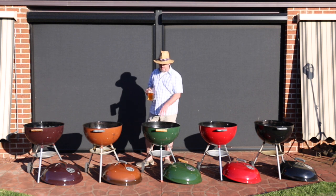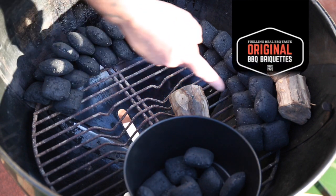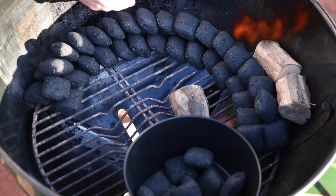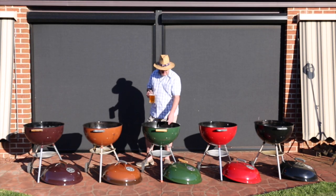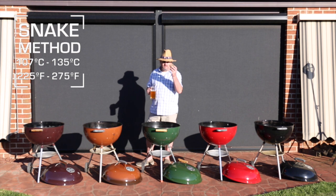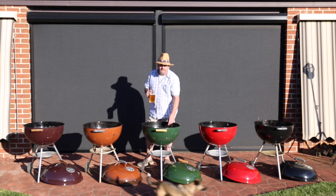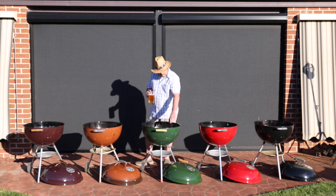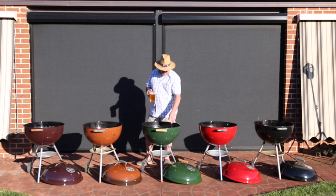Same as a minion, you're going to start off with about 12 lit briquettes and put them at the end of your fuse, is what we tend to call it. Then you put one piece of wood on top of the lit charcoal, and the lit charcoal is effectively going to catch fire to the rest of it.